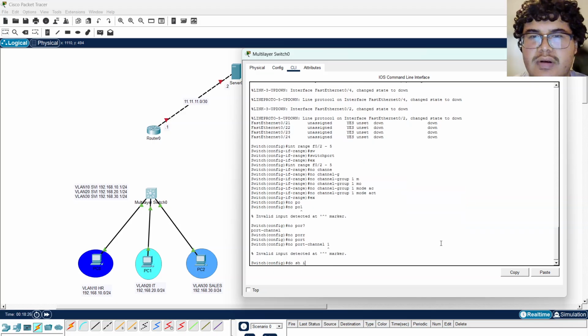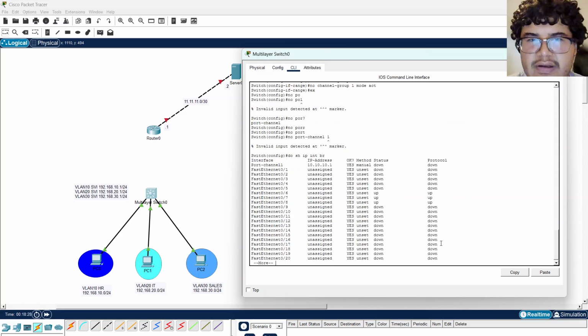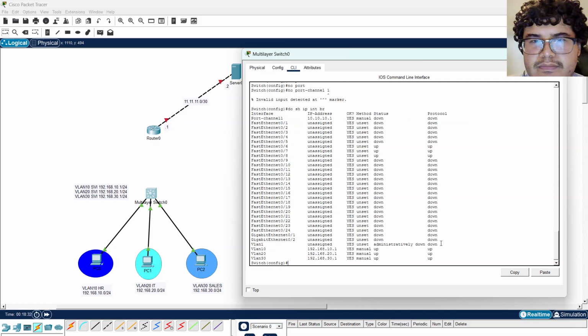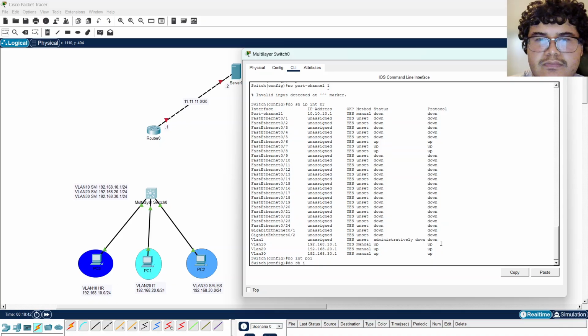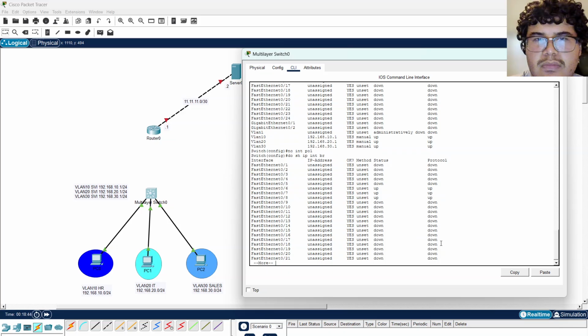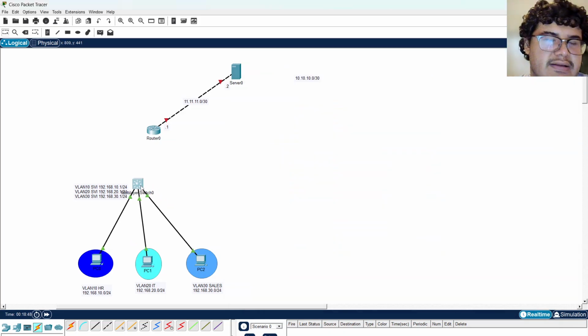Do show IP interface brief. All right, remove the port channel, and let's see.